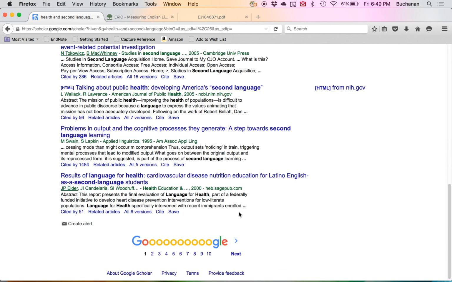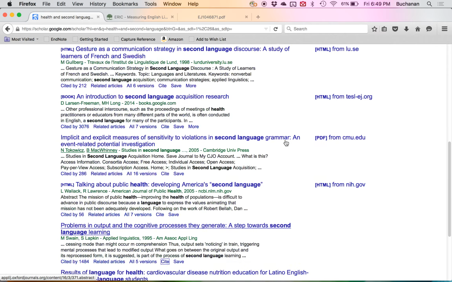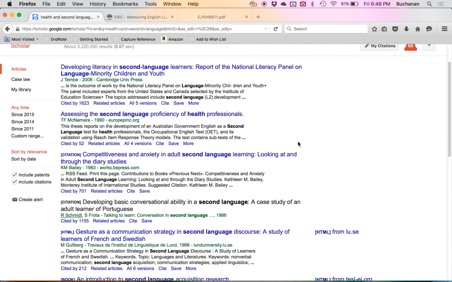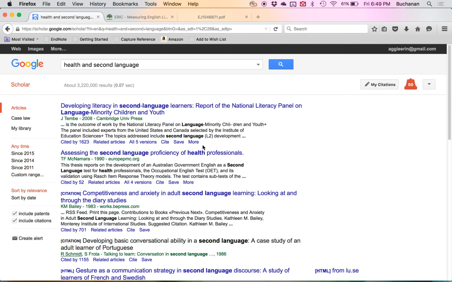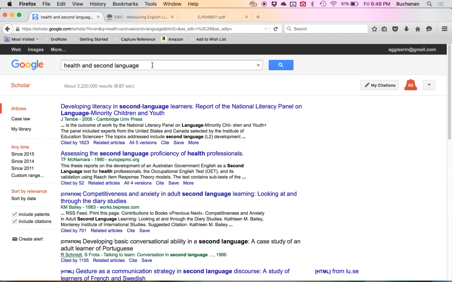The other cool thing is the cite option. It gives it to you in APA style as well, so if you want to look and see how it's cited. And if we have access to that article through our databases, it will link you here as well. It does not really give you the option to weed out things that maybe aren't peer-reviewed, but it is kind of in a nice format where I can see if I have the link or not.